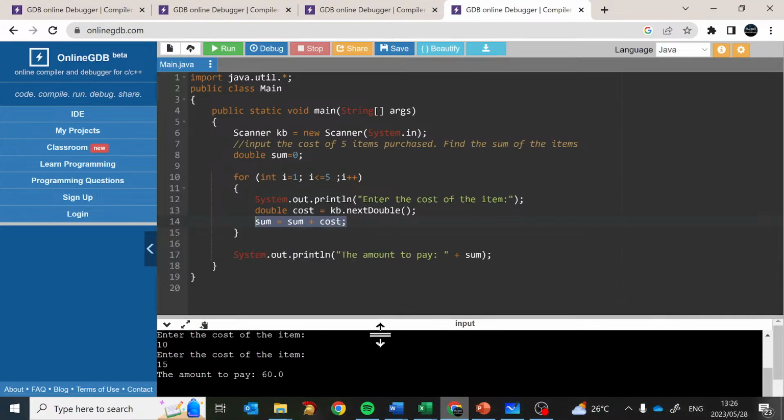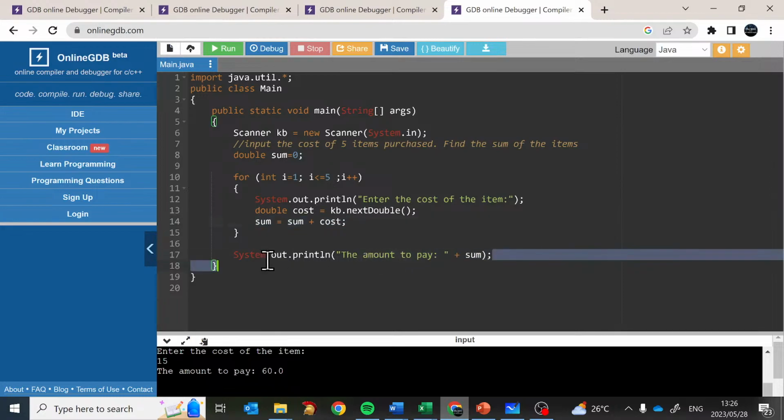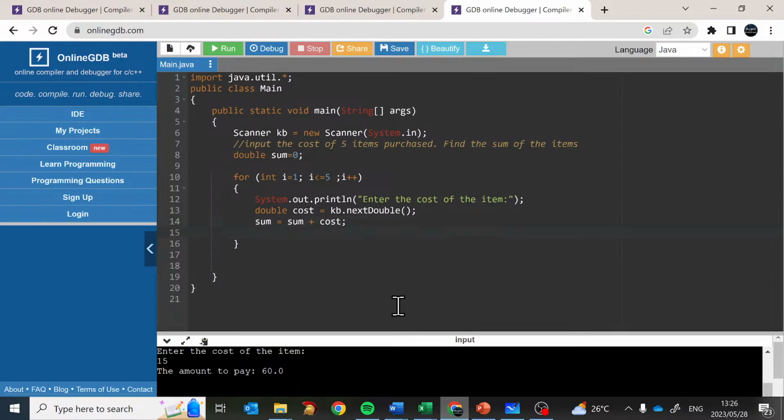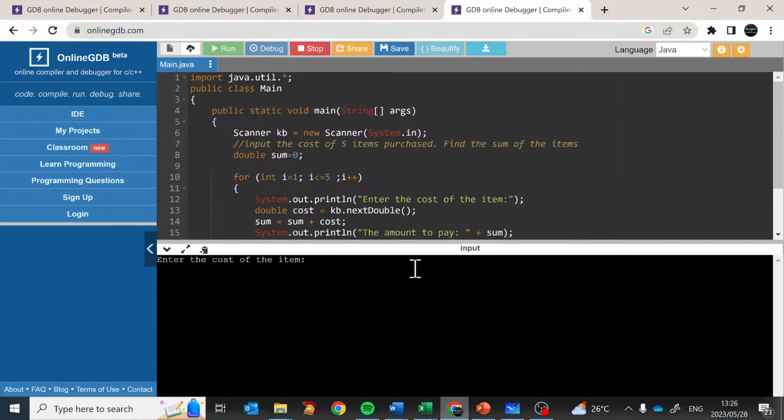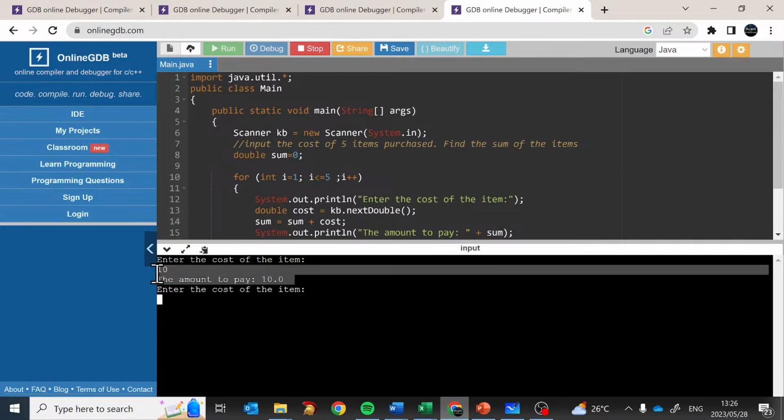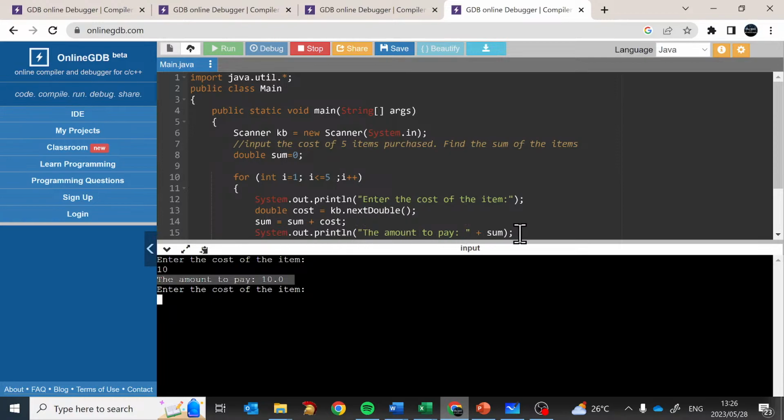So where you place your statements matters. Let me make a deliberate mistake and put the output inside of the loop. That means this statement is now going to loop each time, and it's going to tell me the amount to pay. So watch how this is different. When I enter the first value, you will notice at that stage it's now printing that System.out.println statement, and it's saying the amount to pay is 10.